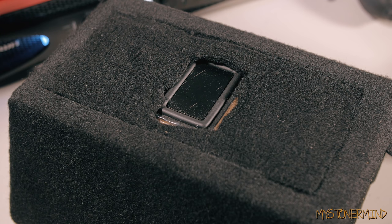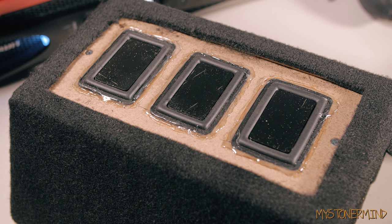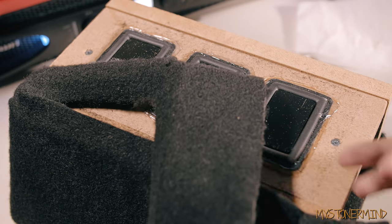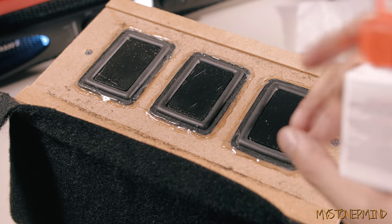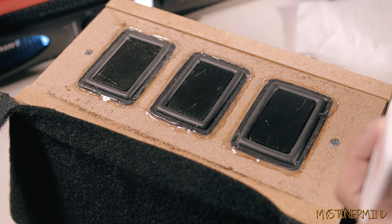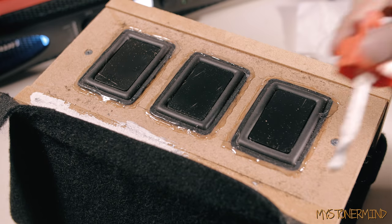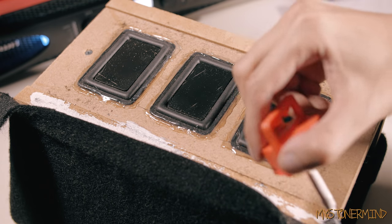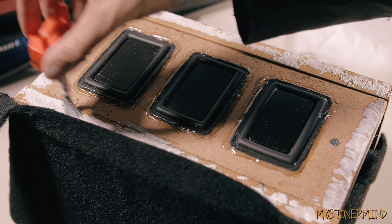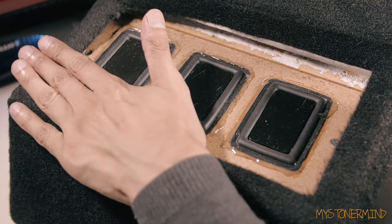Can you see the lines on the edges of the box right there on the carpet? Boom — I'm just going to leave the box like that. When the speaker's in place, you're not going to see it unless I actually show you it. The make of this glue is Copydex and it works really well on carpets and speaker boxes. I used it originally on this carpet when I got the boxes and it worked really well, so I'm using it again. Just blobbing some more glue around the edges and then I'm going to stick the carpet to it. And here's the carpet coming up and over, and on it goes.